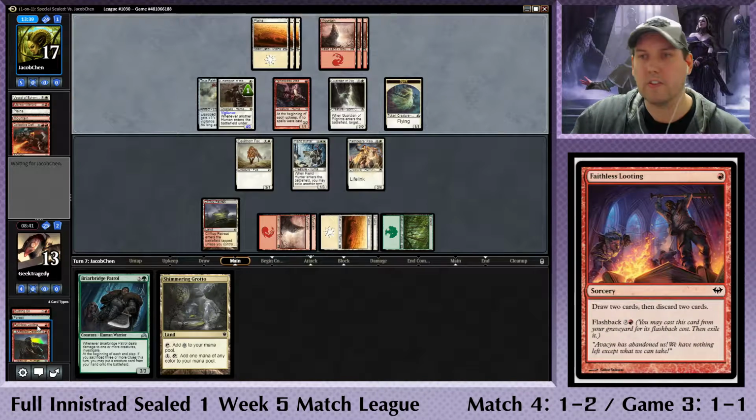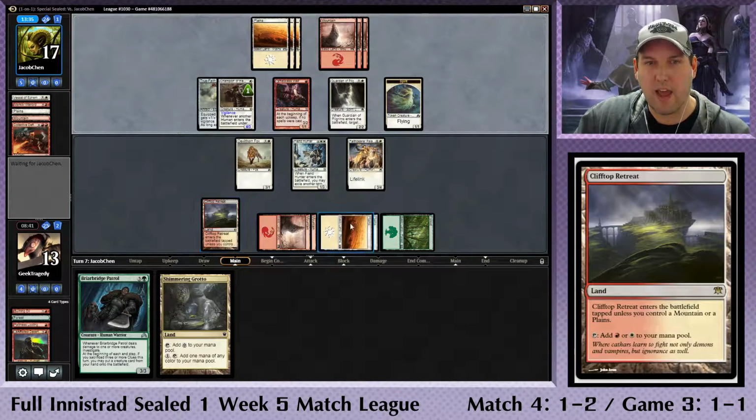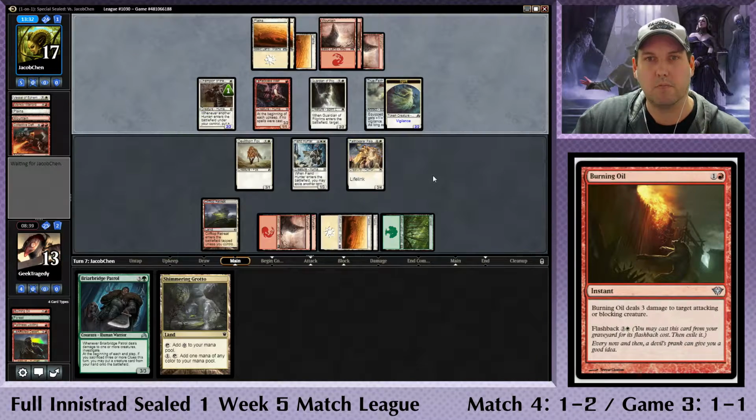I may Faithless Looting next turn. Flashback Faithless Looting next turn. Because we can do that, and with the Shimmering Grotto, we'll be able to also flash back Burning Oil on their turn. So that may be the best play.